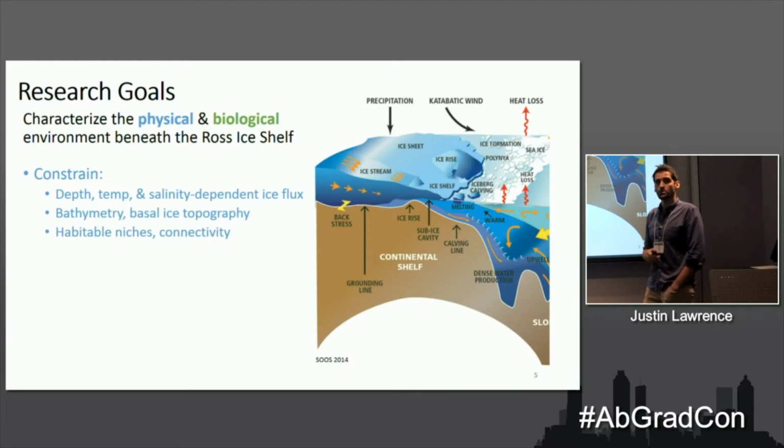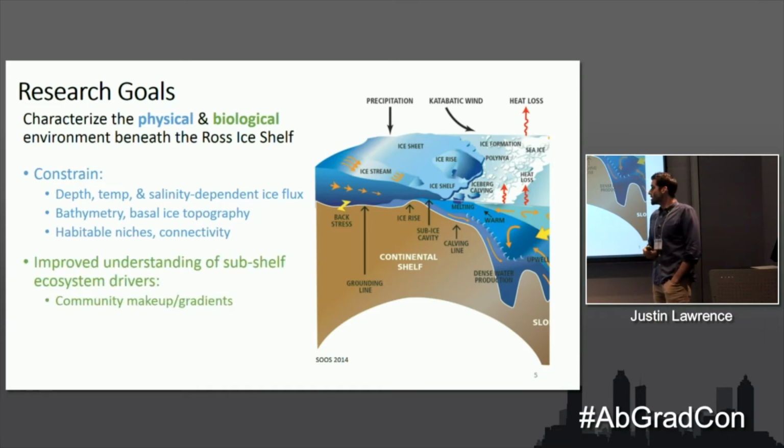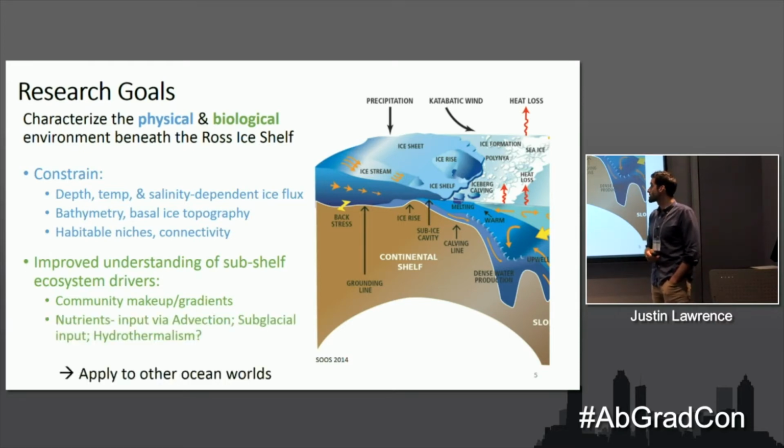We have a few early observations of life underneath this ice shelf. The Ross, for example, is 1,000 kilometers wide. So there's life under there, and it's not entirely clear what's powering those ecosystems, so we're trying to understand that. The community makeup, what microbial systems are providing the sort of the base of the ecosystem. How does that change from the open ocean to the back of the shelf? And where are these nutrients coming from? And then what from that can we apply to ocean worlds?